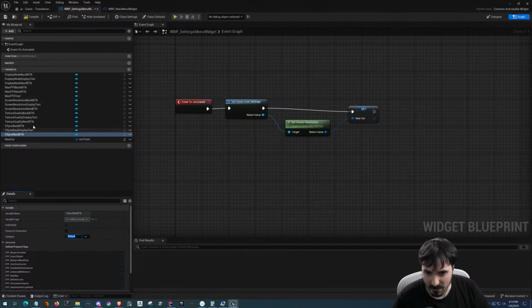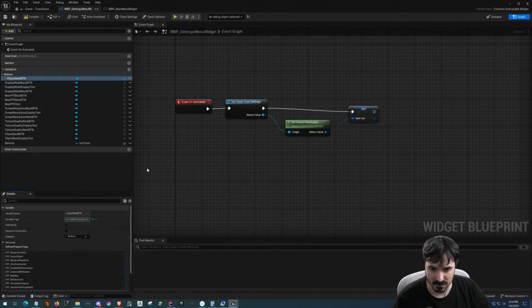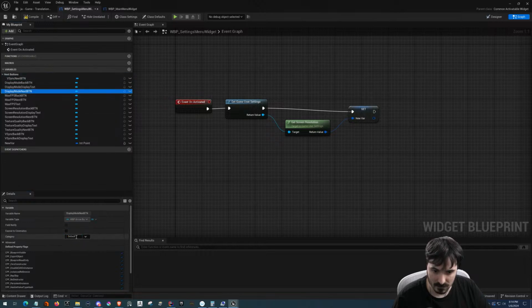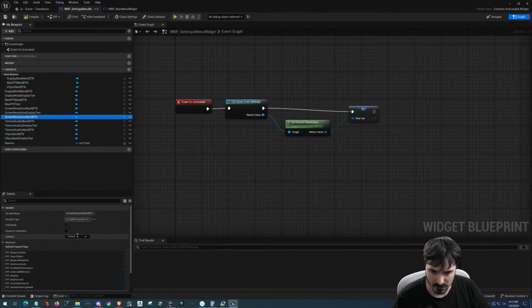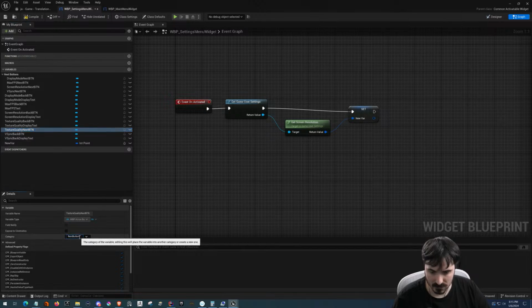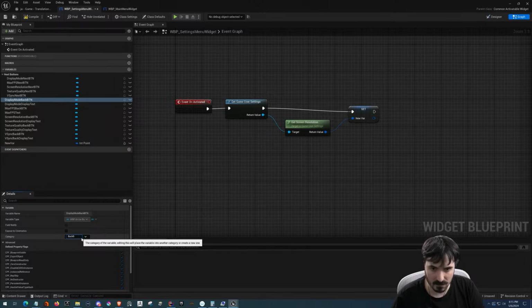Okay, we want the next buttons. Oh, sorry, next buttons. Back buttons.